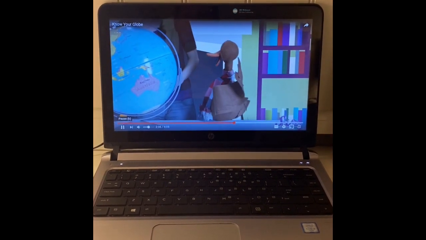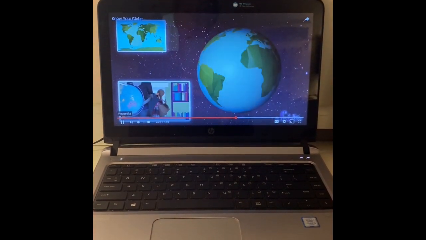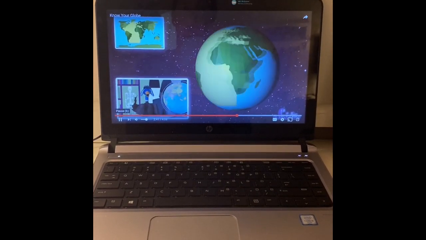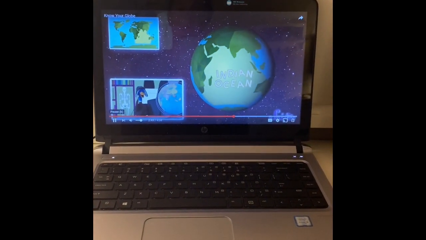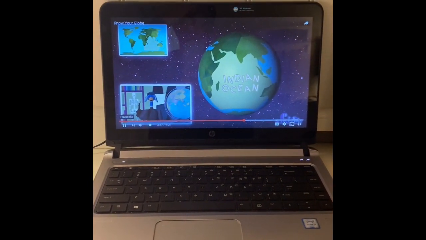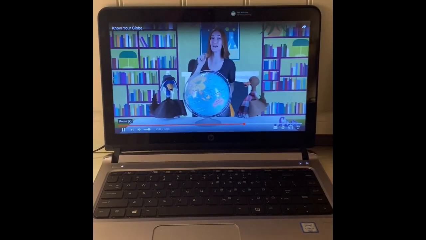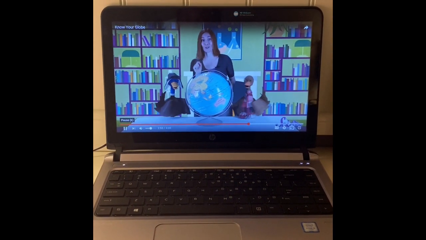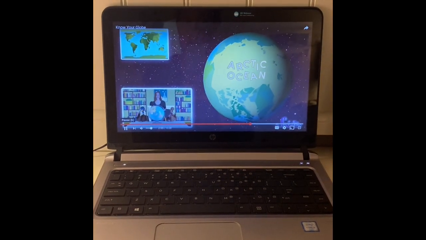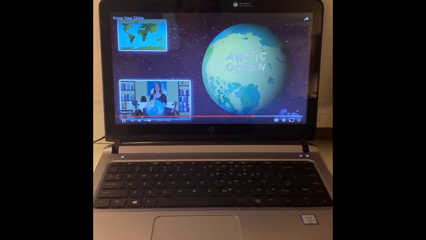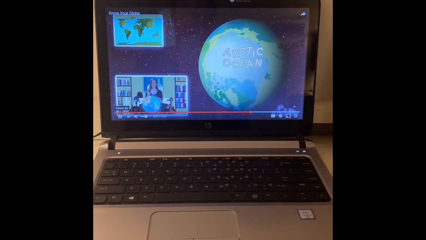Whoa! But that's not all. On the other side of the Americas is the Atlantic Ocean, the planet's 2nd largest ocean. The next biggest ocean is the Indian Ocean, below Asia and in between Africa and Australia. You're right. And another major ocean is up here at the top of the world, where there's no land, just water. This is the Arctic Ocean. The Arctic Ocean doesn't look much like the others in real life. That's because most of the time, it's covered in ice.